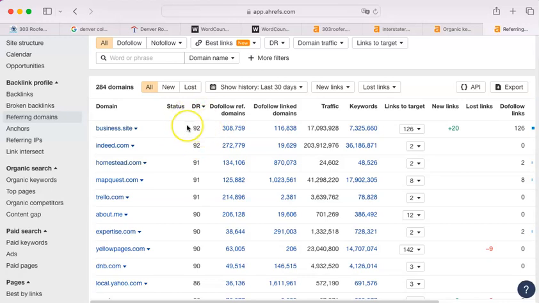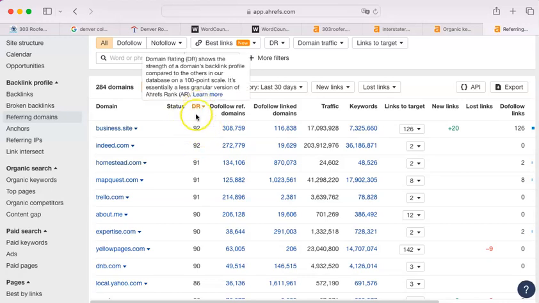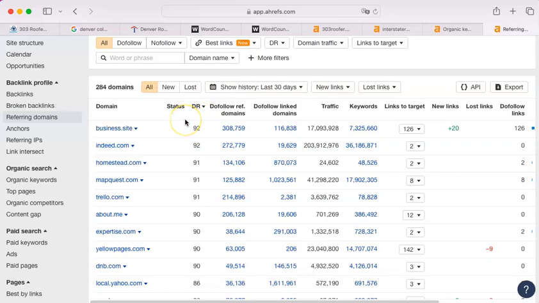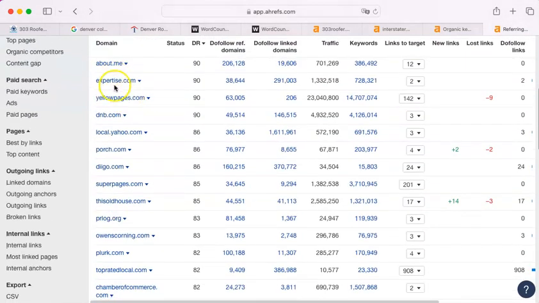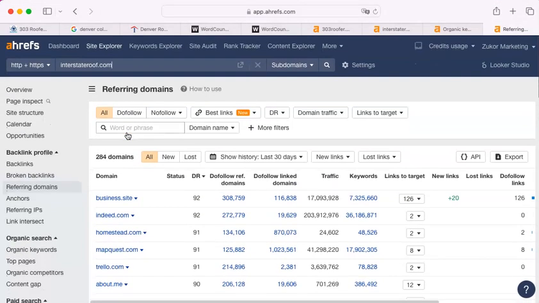So for instance, Wikipedia has a domain rating of like 98, something like that. Angie's List has 91. I can see that they don't have Angie's List. If you got on that, you'd have one in 91. Now, I know Angie's List is paid, but things like about.com or Yellow Pages or expertise.com or Yahoo even, those are things you can just get on by filling out a profile in general.